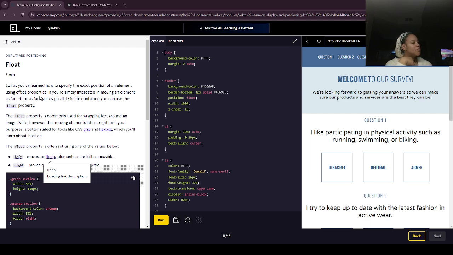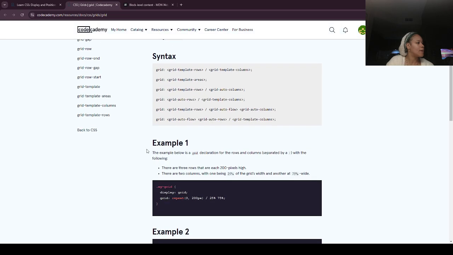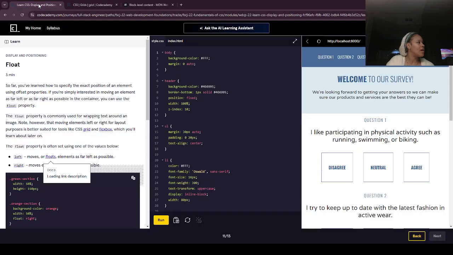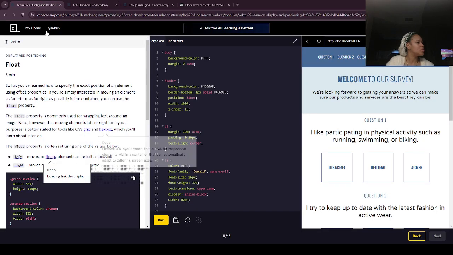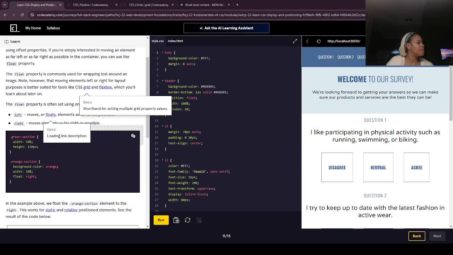Note, however, that moving elements left or right for layout purposes is better suited for tools like CSS Grid and Flexbox, which you'll learn about later on. Let's go. Okay. I'll add these to the description as well, so I can do a little bit more research on that.